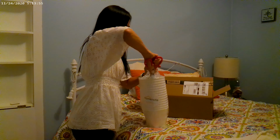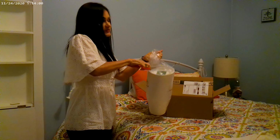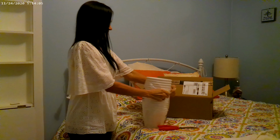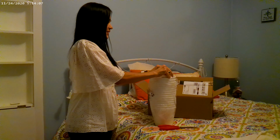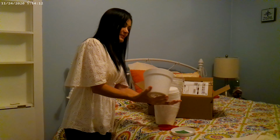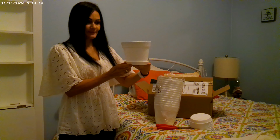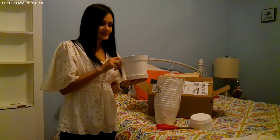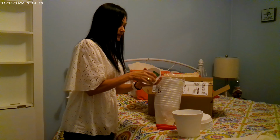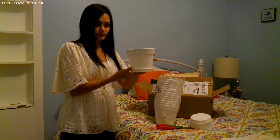So again, everybody, this is just unveiling my flower pot. So you know that's a big deal on social media now. So I thought maybe I will try it, right? So here are my flower pots that I ordered. And look, I think this is the perfect size. Again, great drainage. And then here's the saucer so the water doesn't go through.